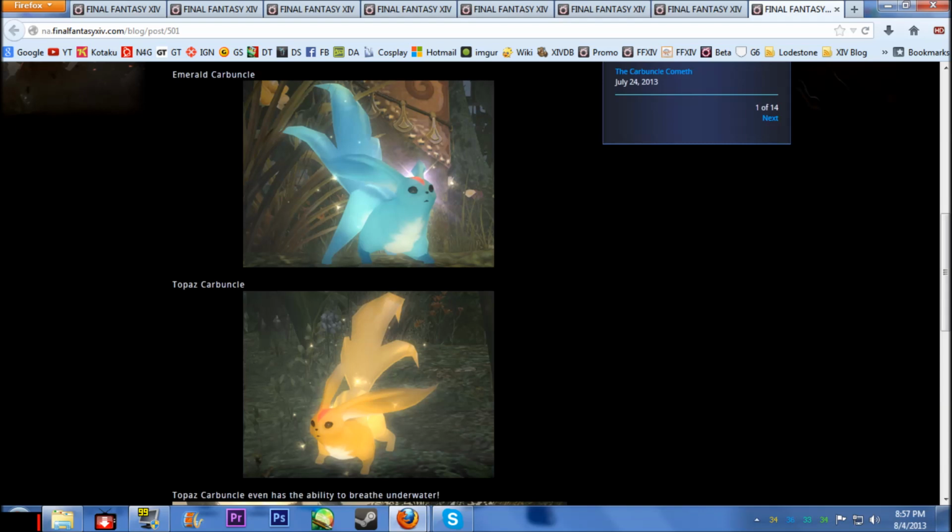You start off with Emerald at around level 3 or something. One of the early levels, you learn him and you get him. And Emerald Carbuncle is like the standard Carbuncle. It's like the one you remember from Final Fantasy XI. He can cast and he can also cure. Now, Topaz Carbuncle, you get a little bit later. I think it's around level 15 or 20 or something like that, in that ballpark range.